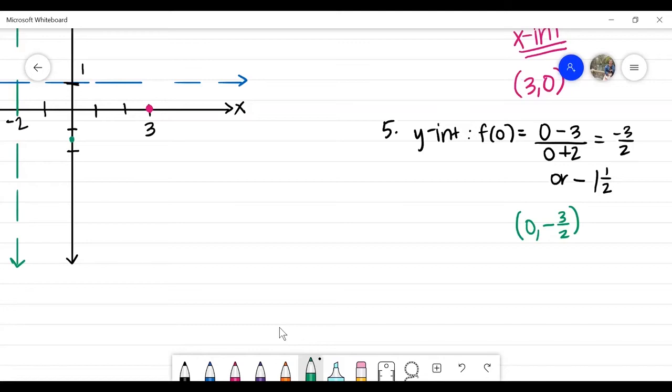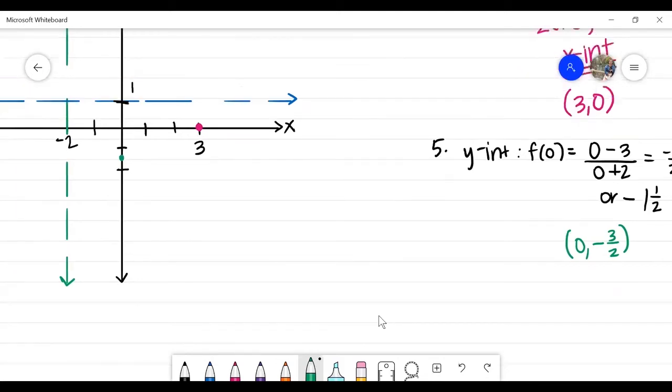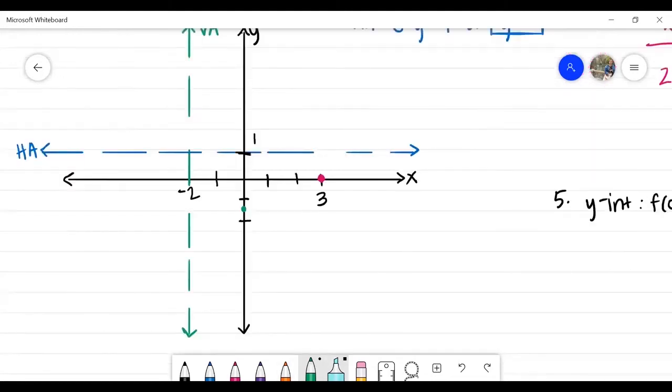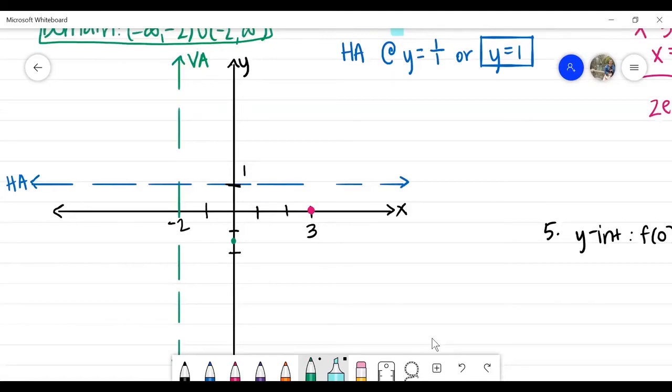That's actually pretty useful because it gives us a good idea of what this bottom portion is going to look like. I'll do it with a highlighter real fast, but I'll draw it in officially. But it might look something like this as we move forward. So it gives us a good idea without doing any extra work yet. So we found the zeros of the numerator. We found the y-intercept. There was one.